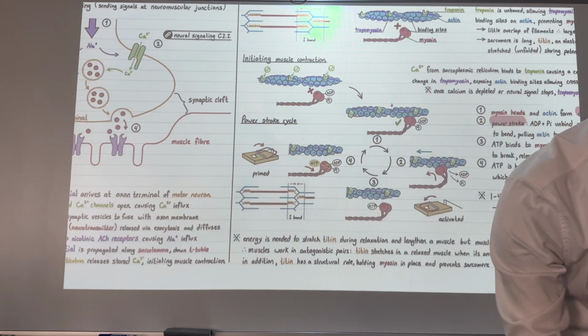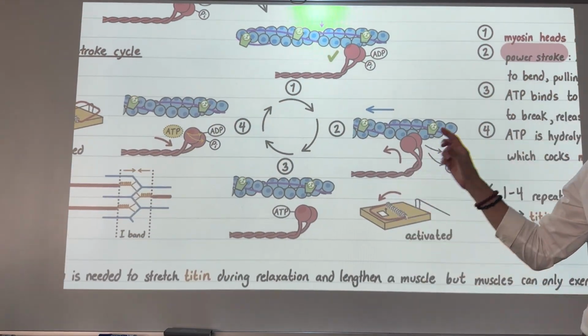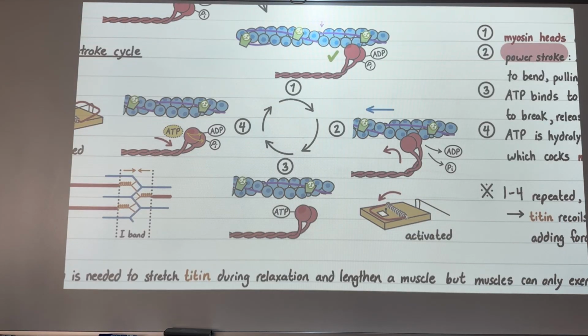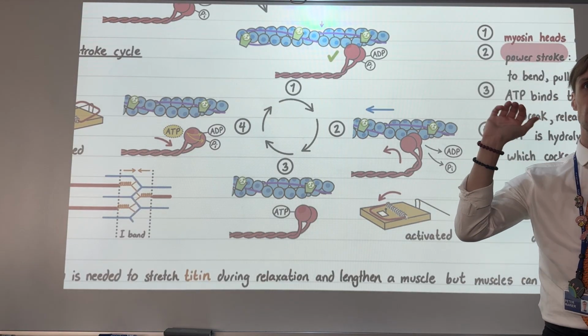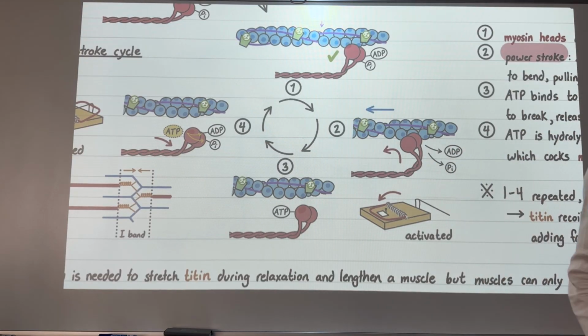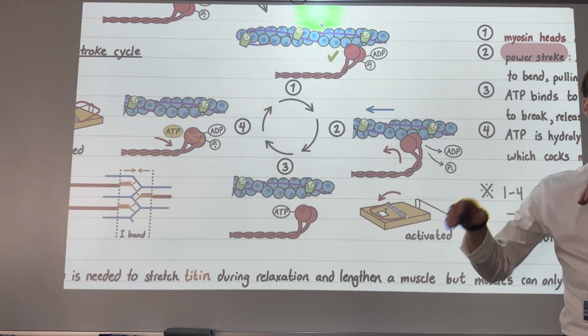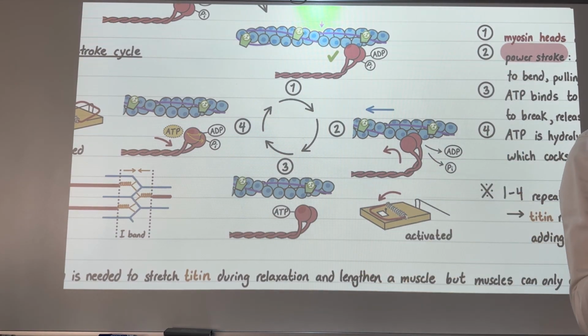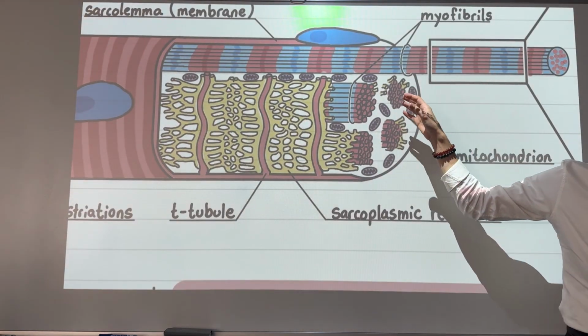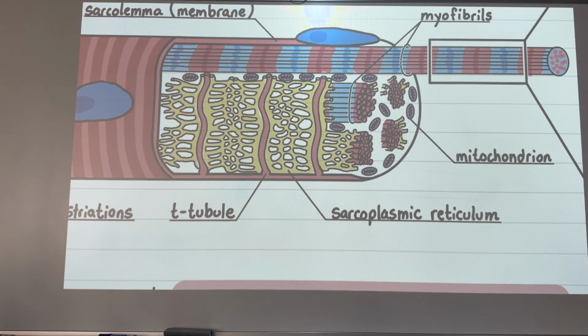Hopefully, after looking at this whole process, you start to now really appreciate why movement is so ATP intensive. Every single one of these ratcheting motions at every single one of these myosin heads took ATP. So that's multiple ATP per myosin times how many there are in a muscle just for a contraction. So it's massively ATP dependent. Hence why there was so much mitochondria within a single muscle fiber.